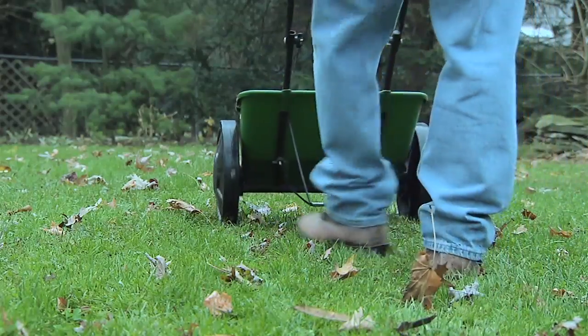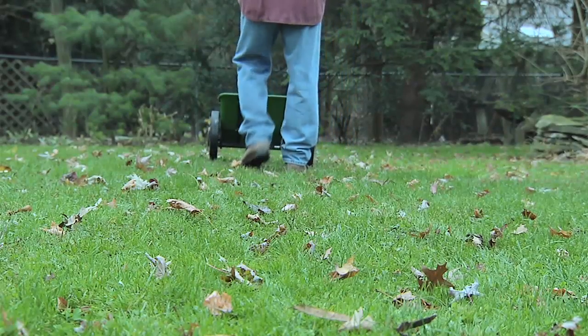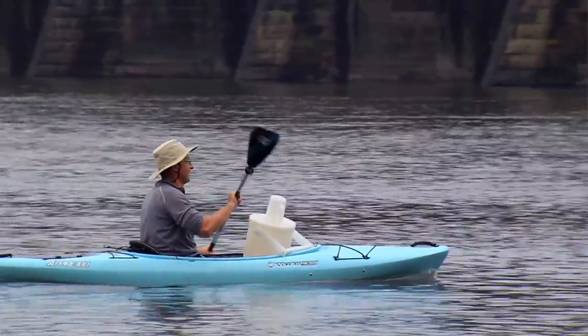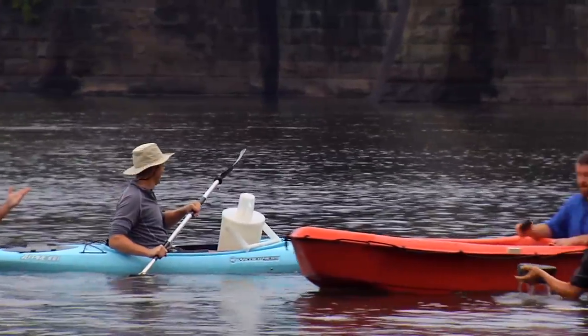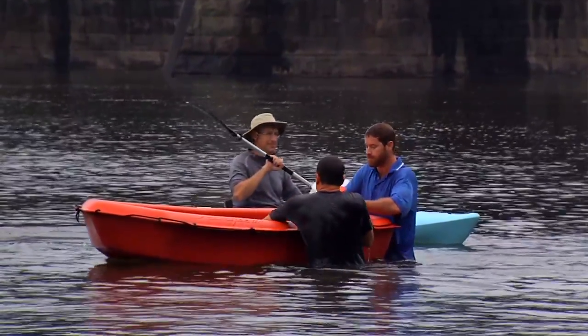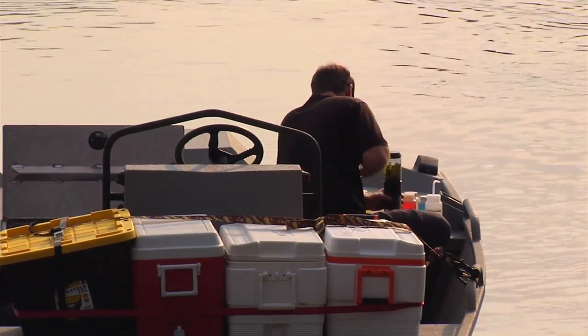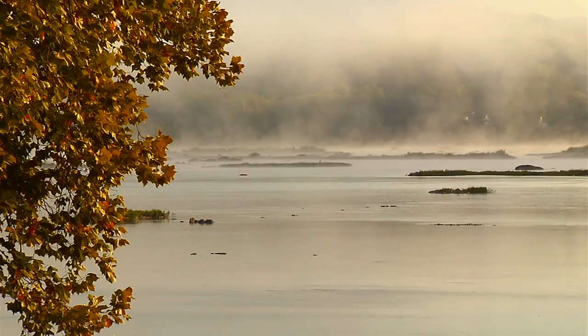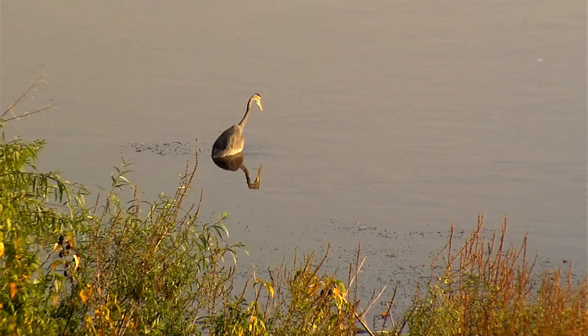Do we value the river enough to spend millions of dollars to enhance our sewage treatment plants, to help ensure that people practicing agriculture are helping prevent nutrients from flowing off their landscape? Do you spread fertilizer on your yard? Those are all decisions we have to be prepared to make. We have a saying here: the more you look, the more you find. We're out there finding things we'd like to address long term, but you have to be optimistic. We'll continue to stay committed until we've collected enough data to support our next move. The water quality in the Susquehanna basin is changing, and for the most part it is for the better.